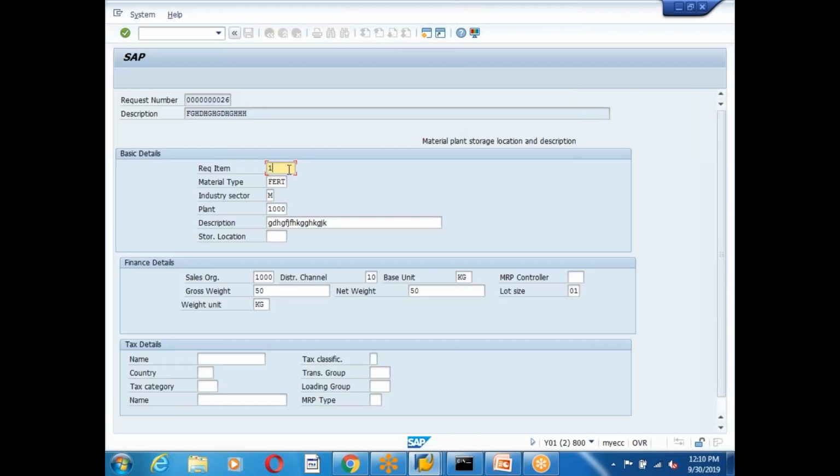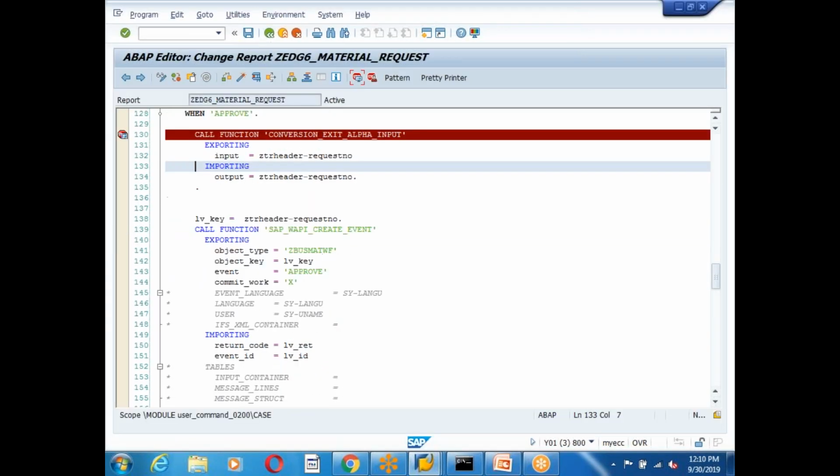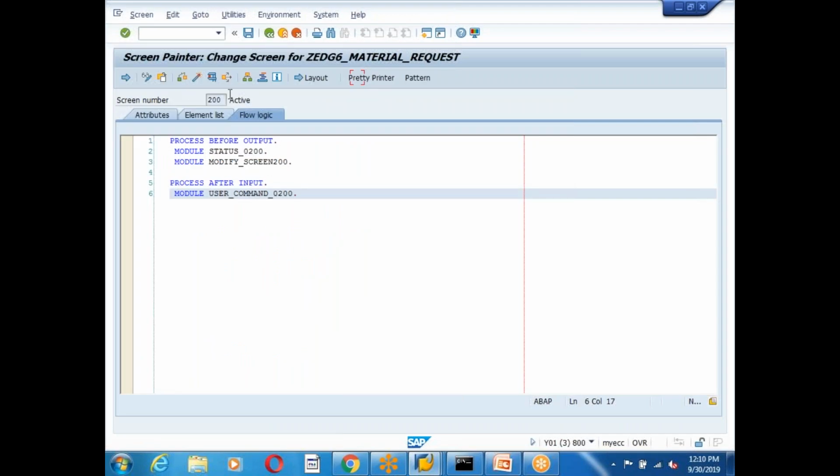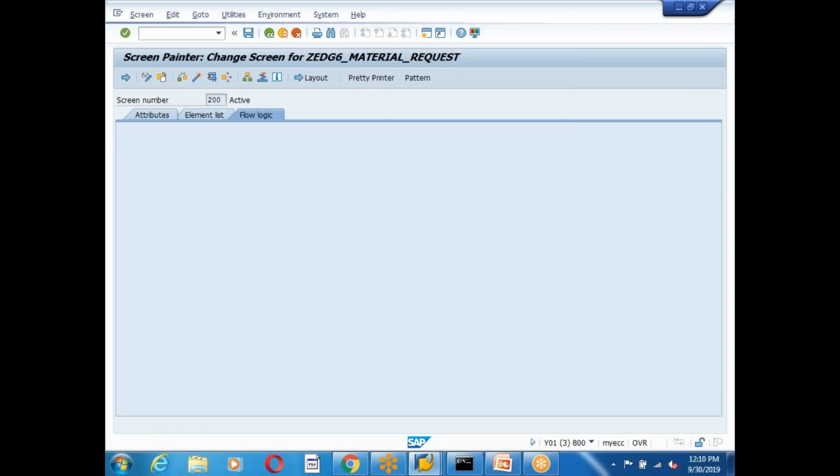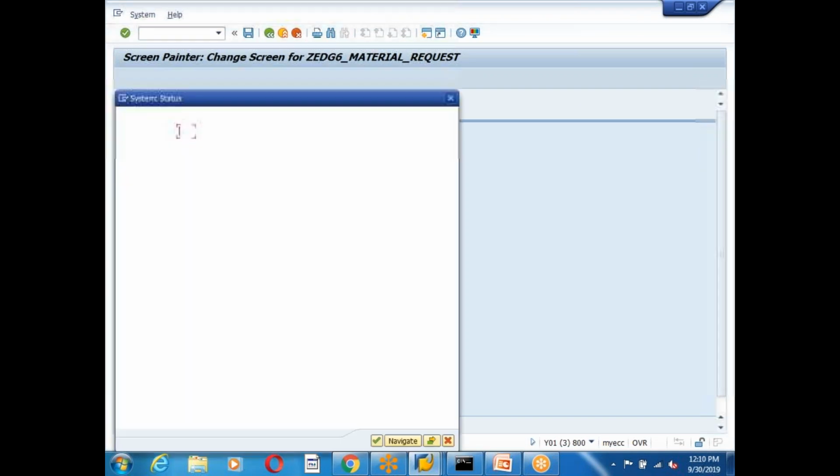Click on it. See, guys, and actually it should be in disabled mode. Maybe I don't know. Sorry, guys. Come back. Activate the screen, or activate the program. I think the program is in disable mode.